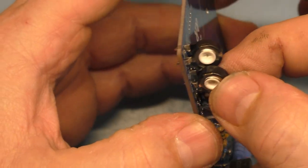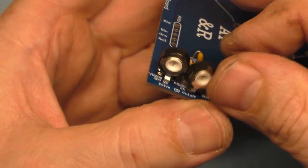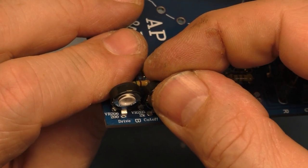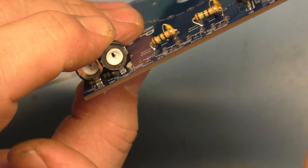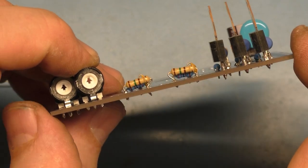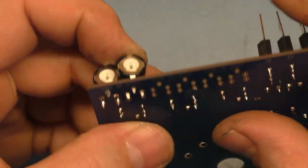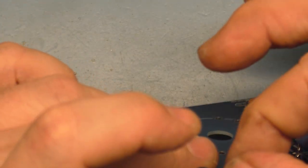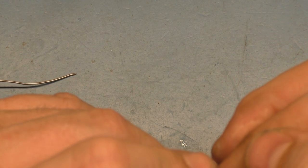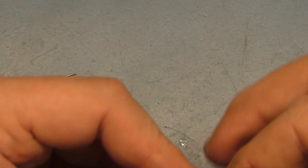So we just have to finagle this in place and make it look halfway decent and then tack it in place. I mean, this could be an improved design. If he was to redesign this board and make it a quarter inch wider, this spacing here would be a little bit better, but you can see that it still works. We can set this in place, twist it around like so, and it does take some finessing to make sure it's straight. Set it flat and straight.